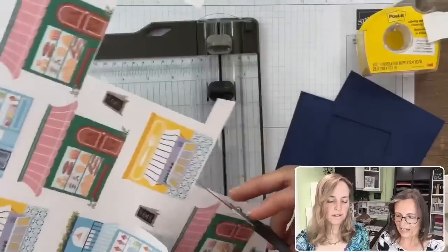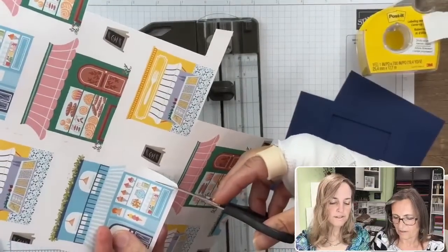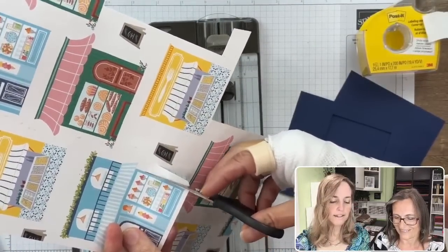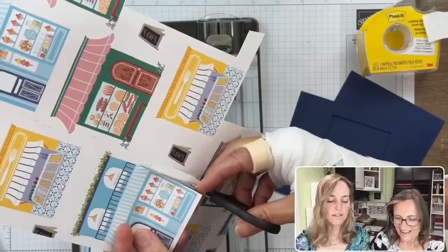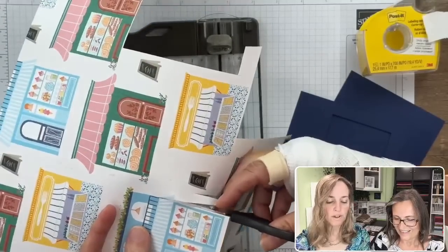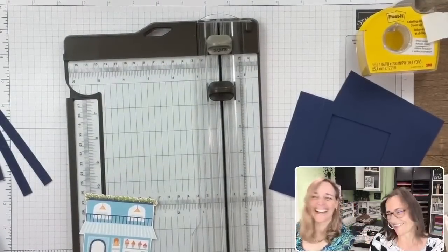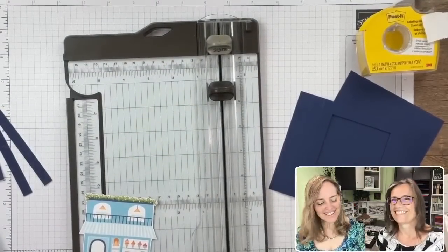I'm going to get a little more detailed. I don't want to take you to the hospital today. I did it. See? Woo-hoo! I can do it, you guys. So if I can stamp with one hand injured, anybody can stamp. Right? Yes. All right.